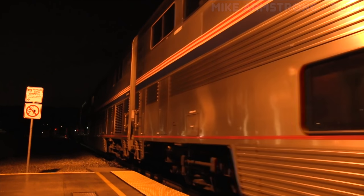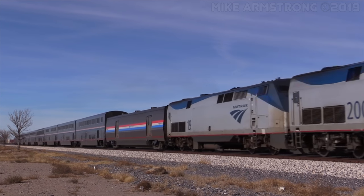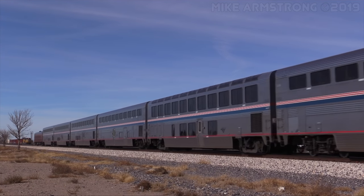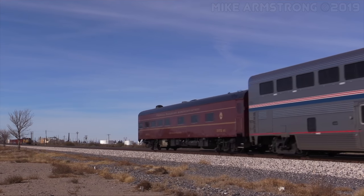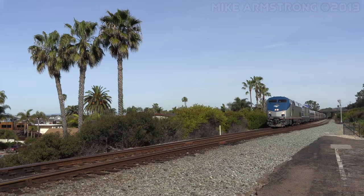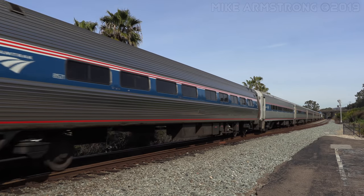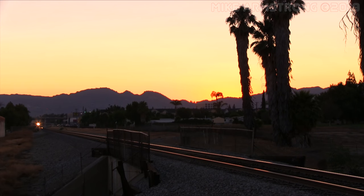The GE Genesis series of locomotives has been the backbone of both long-distance and inner-city train travel in the United States for over two decades. Now, as these locomotives live out the last years of their useful lives, it seems almost certain that the Siemens SC-44 Charger will be their successor in that role. Whatever may lie ahead, the General Electric Genesis has served travelers all over North America well, as another chapter closes in the history of passenger rail.